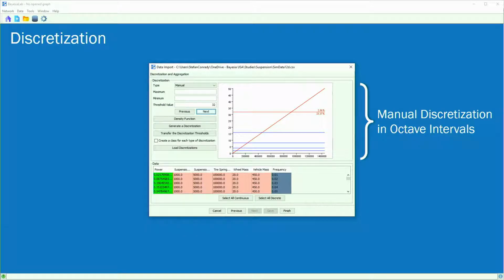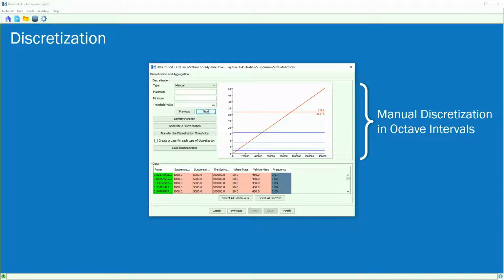But given the special nature of this variable and its interpretation, we're going to use octave intervals, which is very common whenever we deal with vibrations or acoustic signals, that we split frequencies in octave bands. And here in this case, we start with 2, 4, 8, 16, 32, and higher. So that's how we split our 0 to 50 hertz signal.